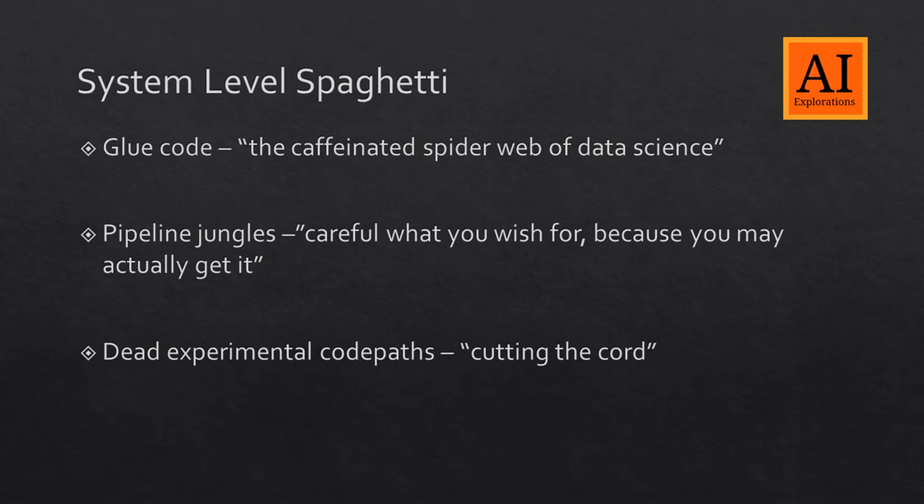And I use this term caffeinated spider web in the context of spiders that are effectively caffeinated. Literally, there was an experiment done on this where spiders that were caffeinated were found to be weaving random webs as opposed to spiders that weren't. I use this analogy because in a lot of enterprises where data science is being done, the data scientist is not normally building from scratch. They are building based on code that's already present.